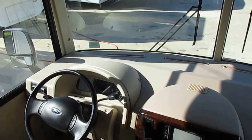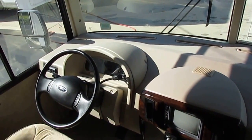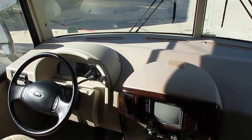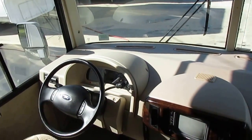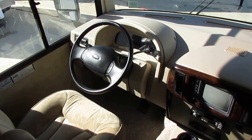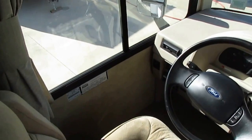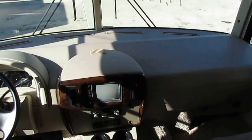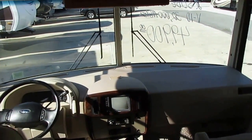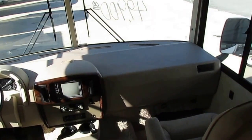I don't see how people do it. I mean, I know why, because they can get a low payment because they'll stretch them out to 20 years. But when you look at it that way, folks, who's going to keep a motorhome for 20 years? You would have to pay on this thing for 12, 15 years before you even saw any light at the end of the tunnel. It's just crazy when you think about it like that, folks. If you'd financed this thing brand new, paid $10,000 down, you would still owe $40-something thousand more than you can buy this one for.